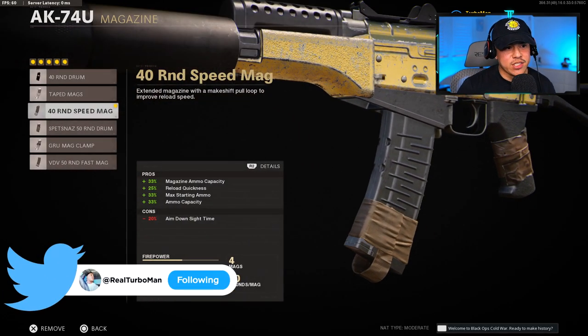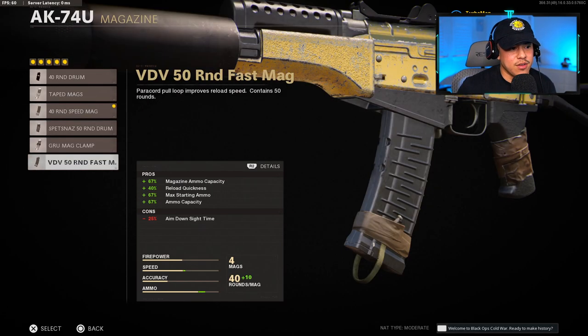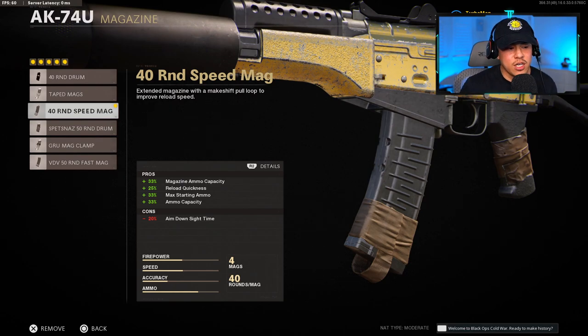Okay, and for the magazine, this one is just optional. For me personally, I'm going with the 40 round speed mag. You could use the VDV 50 round fast mag if you want to, but the main reason why I'm not really using it is because I want a little bit more aim down sight speed. So as you can see with this attachment, it's -25%, and then with this one it's -20%. Maybe for you, you might want to go with the 50 round, it just really depends, of course, on how accurate your shot can be, etc.